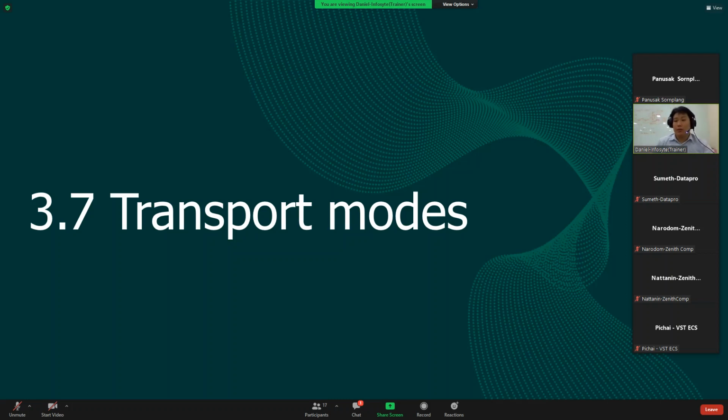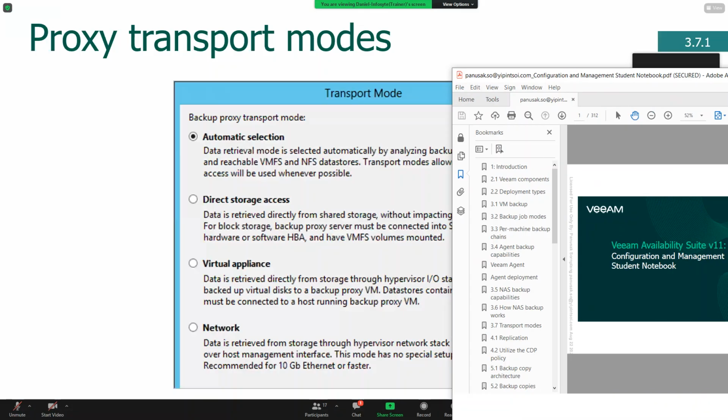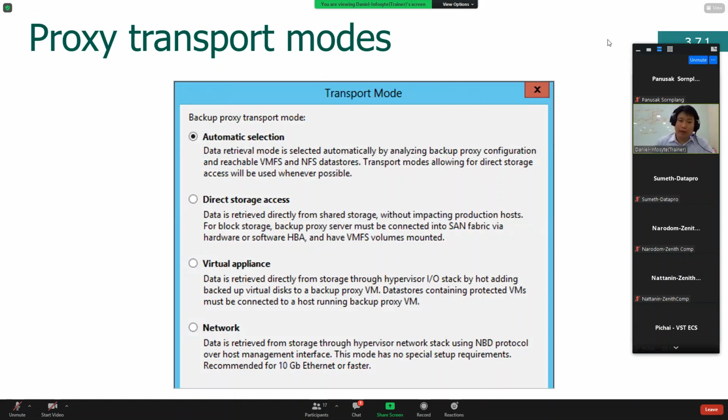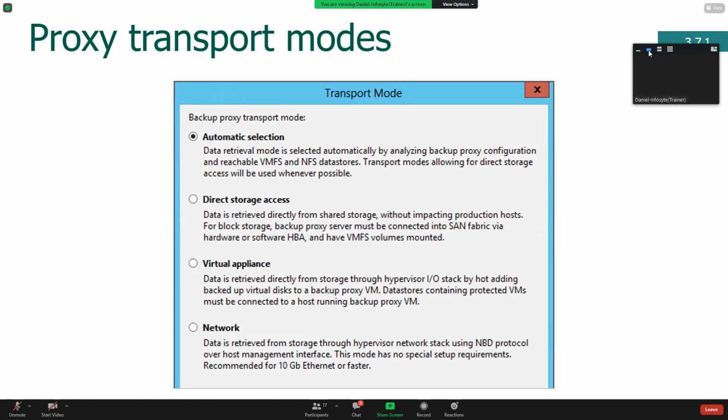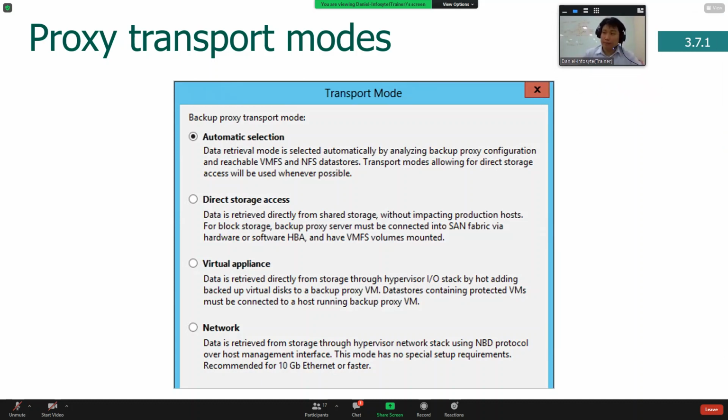So you'll see that most of the things are using a normal proxy or agent to read the data. Now when we talk about virtual machine backup, it's a little bit more complex because we are looking into retrieving virtual machine data utilizing VM snapshot level. That needs to leverage the ESXi machine level. That's why for VMware especially, we have this special topic called transport mode. Now in VMware, who will be the one that retrieves your virtual machine data? The backup proxy. And the backup proxy will also be the one who actually writes and restores data back to your production environment.